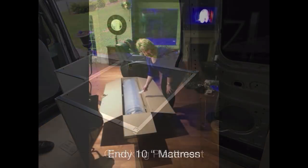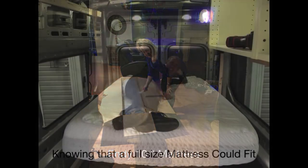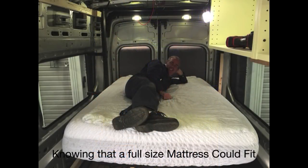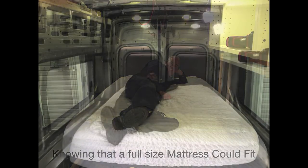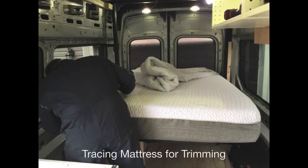In the previous photo you notice that the bed was out of the van — we actually took the bed in and out four or five times trying to get it to fit properly. My wife is unwrapping the Indy mattress, a 10-inch foam mattress. This is a pretty happy day — we knew it could fit, knew it could work. You actually have to allow for the thickness of the mattress too with the Murphy bed when you fold it up, so you had to get it the right distance from the back of the van. It was a lot of work.